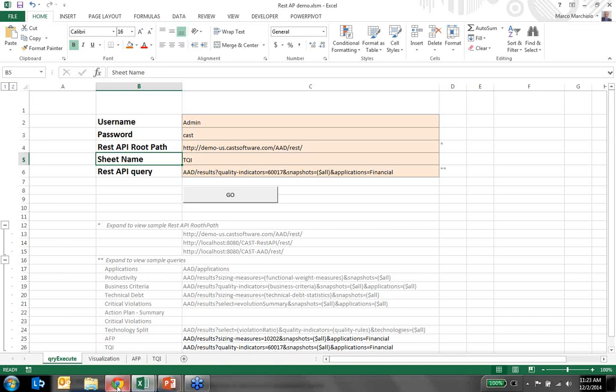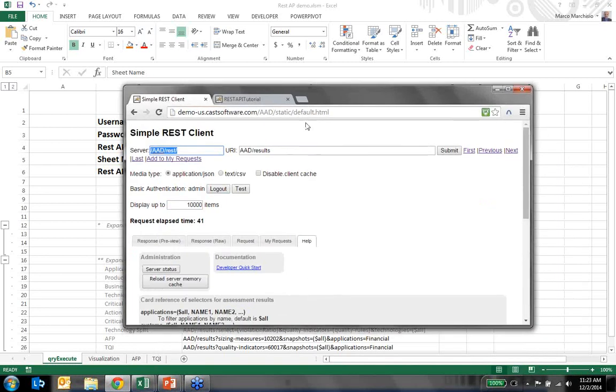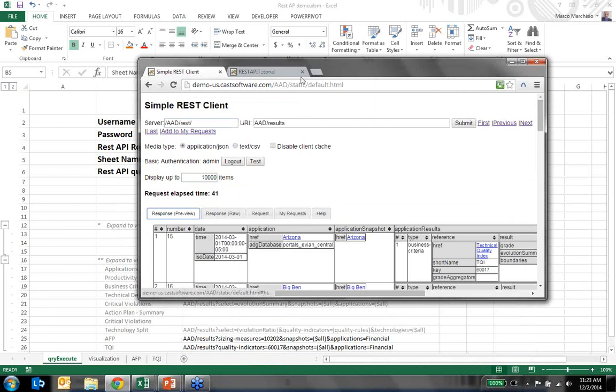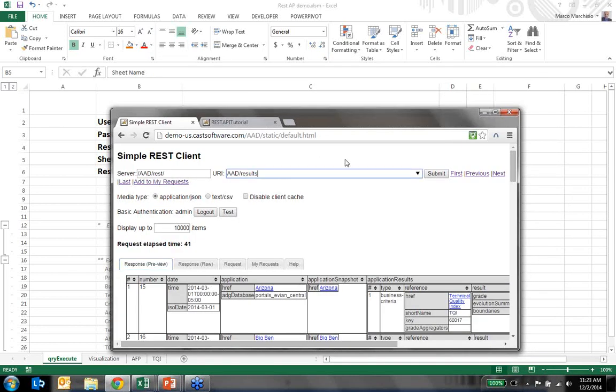Now, I'm going to show you quickly in this view how I build my query. As you see here, I have asked for the results, but then I want to qualify what type of results.